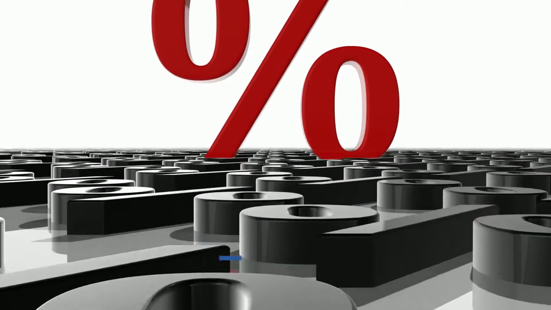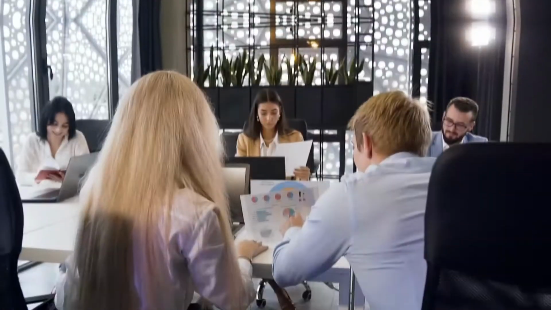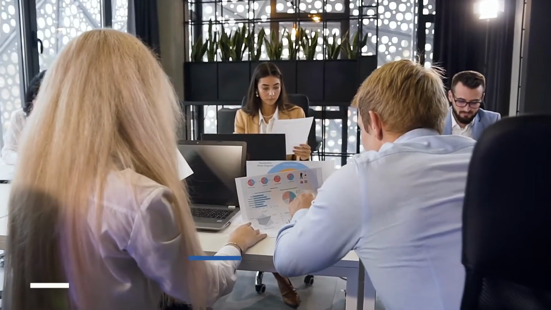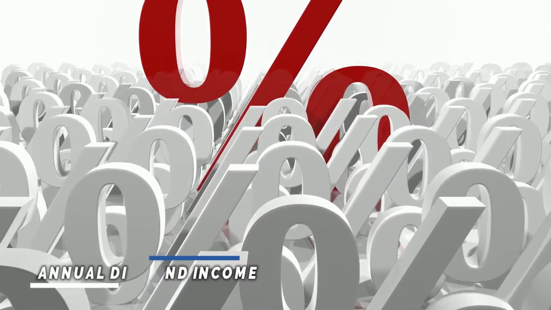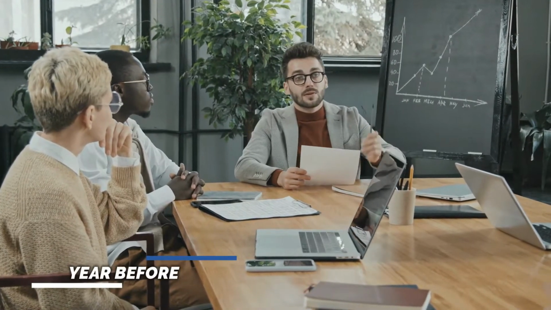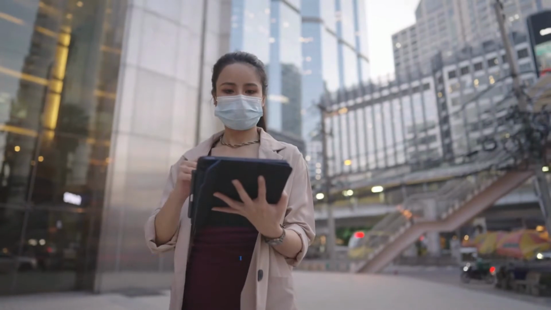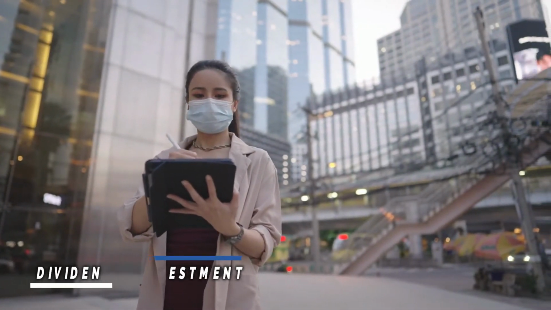$5,317.54, or little more than 12% of the total predicted annual dividend income. To provide a point of reference, the $950.58 in dividend income from year 1 is only around 2.2% of the total predicted annual dividend income. Thus, as you can see, our dividend income is increasing more quickly each year than it did the year before. Additionally, this growth is closely tied to the asset dividend increases and dividend reinvestment.